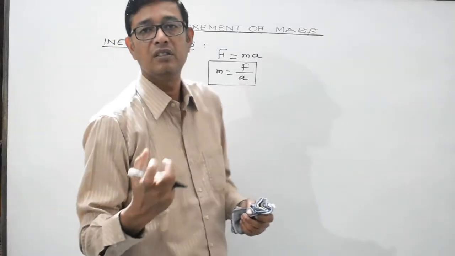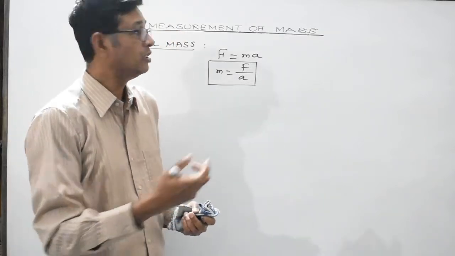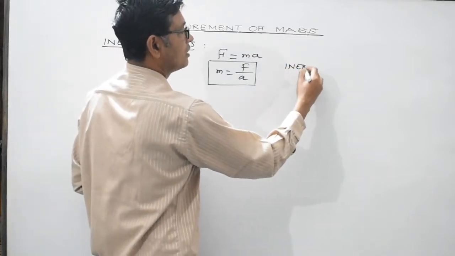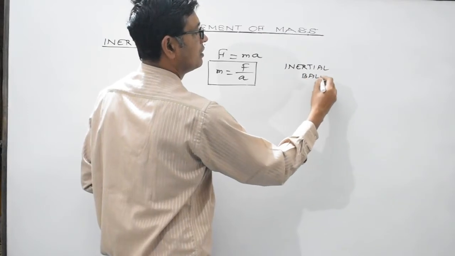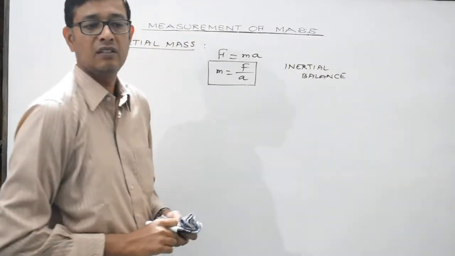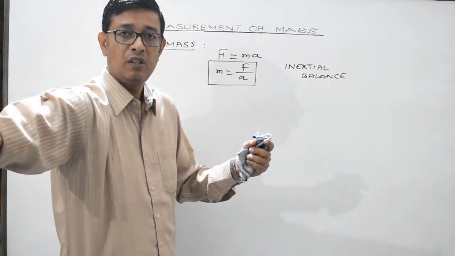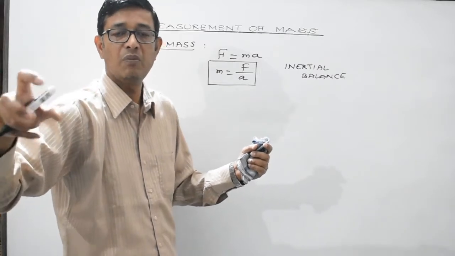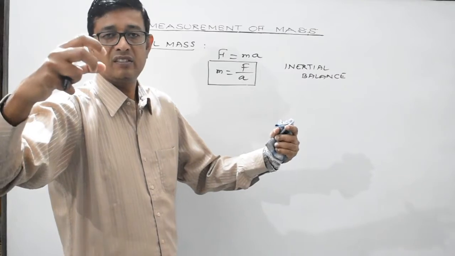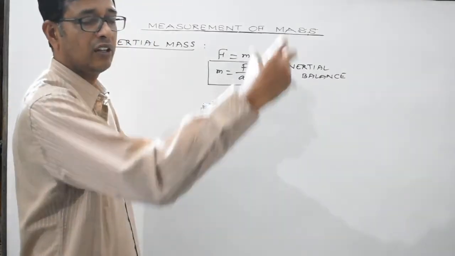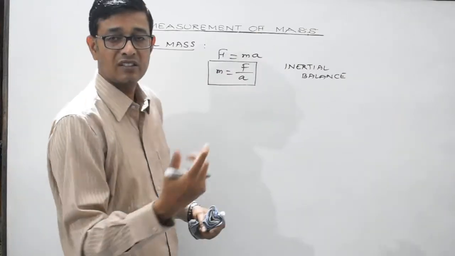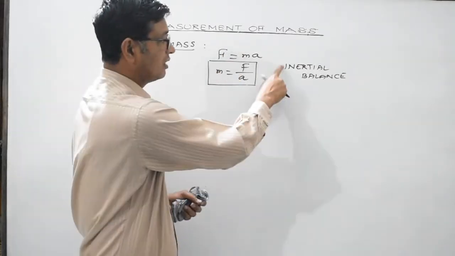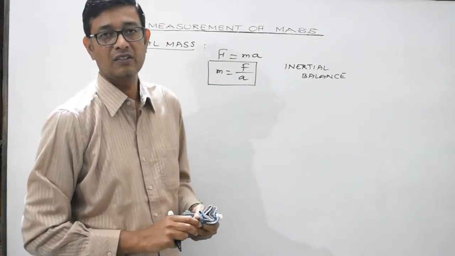Actually, there is an instrument, or rather an arrangement, which can be used to measure inertial mass of the body. It is known as an inertial balance. It basically consists of a long strip. One end is fixed while the other end is loaded with the body whose inertial mass is to be calculated. Now, when it is disturbed from its mean position and released, it will start executing vibratory motion. So, noting down its time period, we can easily calculate the inertial mass of a given body by using this instrument, which is known as an inertial balance, right?